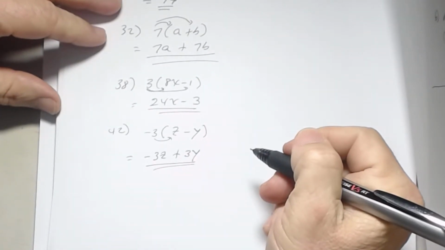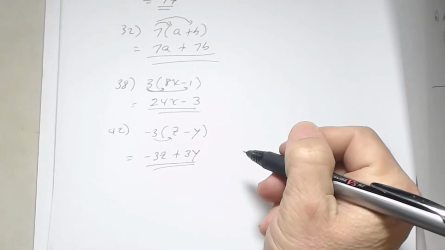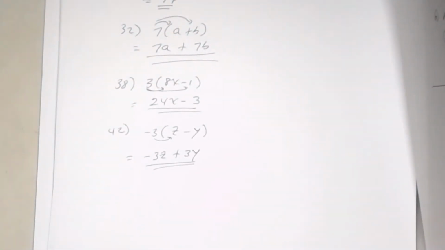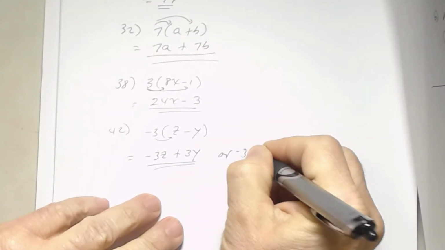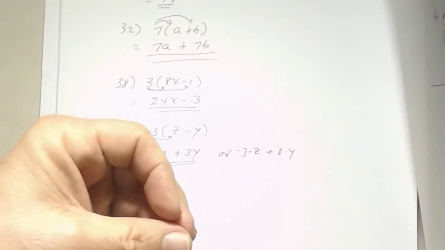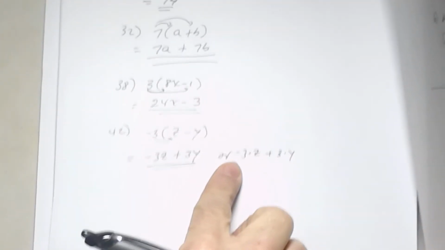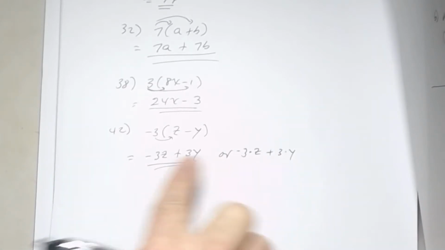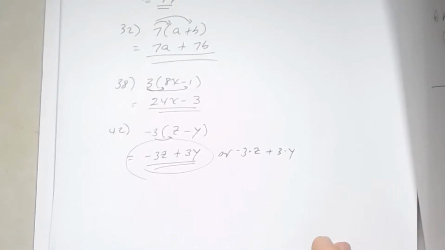Whenever I write my negative 3z plus 3y, I put a multiplication dot in between those two. That's fine. It's just that if you put too many operations, it starts to look a little bit messy. So she's saying, is it okay to have done this? It just gets more messy the more operations you put in there. So we prefer that you know that the multiplication is not there. It's understood to be multiplication. Okay. All right. So this is a preferable way to write it.